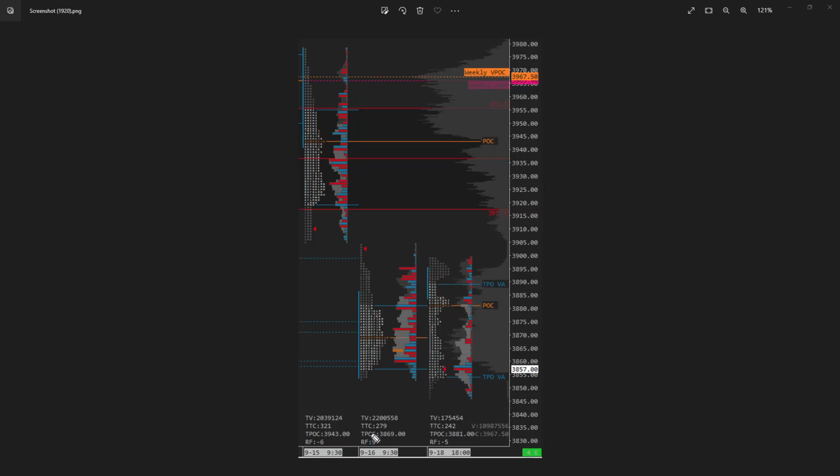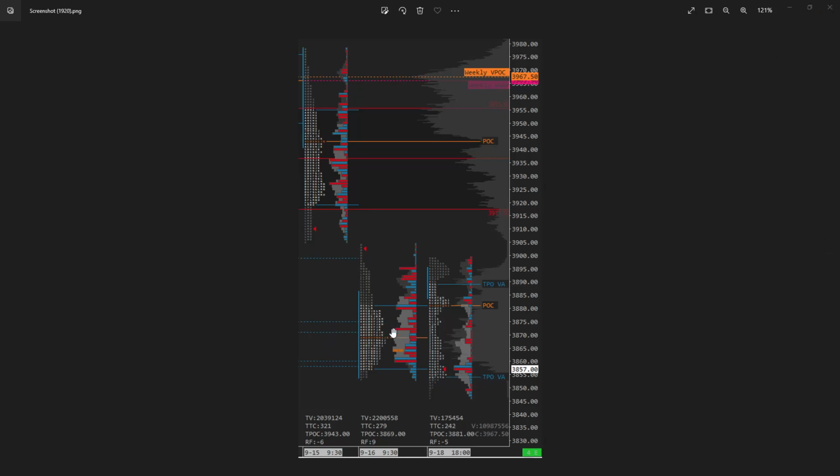Very ugly distribution. We don't see too many places. We see a few pockets where price is liking to trade, but not something like here where we have a nice bell-shaped distribution. So we have that to note. Looking at the highs and lows, we could see a poor high and a little bit of excess on the lows. So likely to finish the auction to the upside, which of course, as we now know, is what happened.